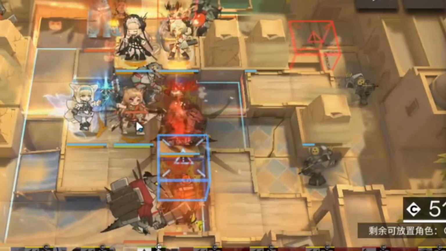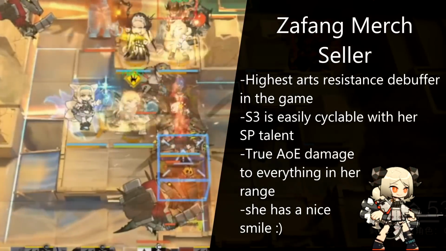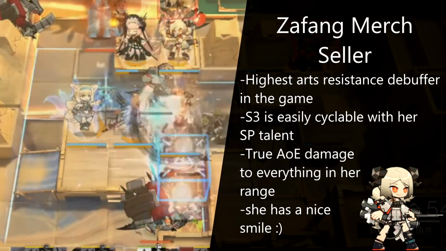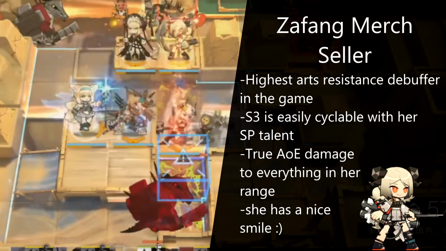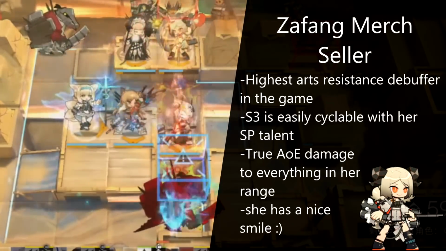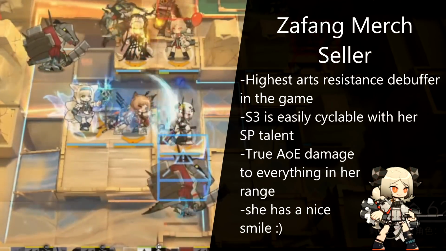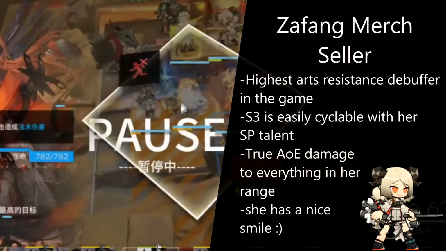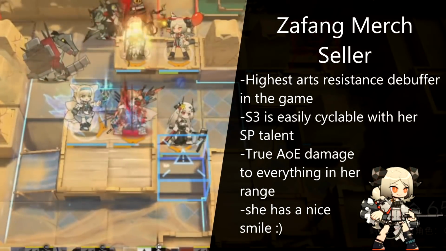For any arts damage centered squad, bringing Ifrit is a must. She's the strongest arts resistance debuffer in the game, pairing well with Aya and Kyobei, and her crowd control with her S3 will burn through the toughest of enemies. Her tile, which is only useful during week 1, is right above the blue box. Face her down and watch her melt most enemies.